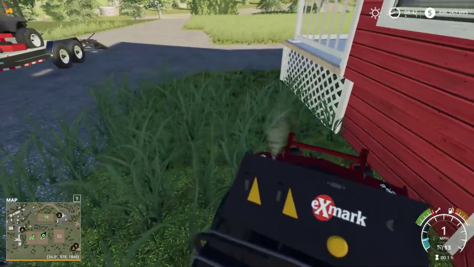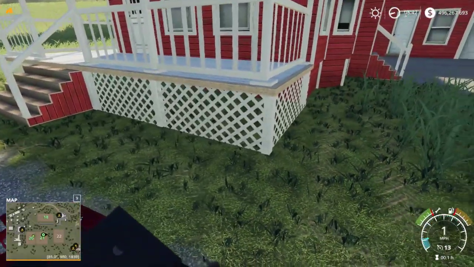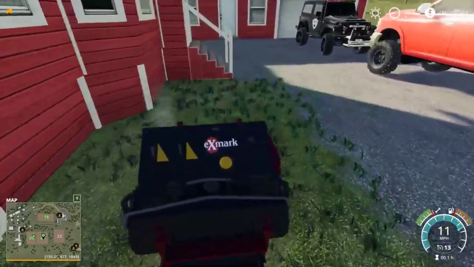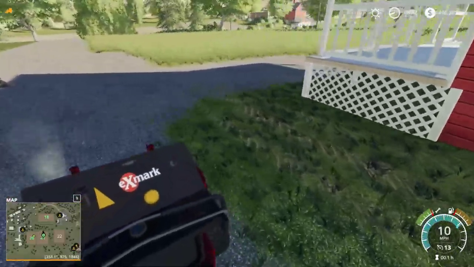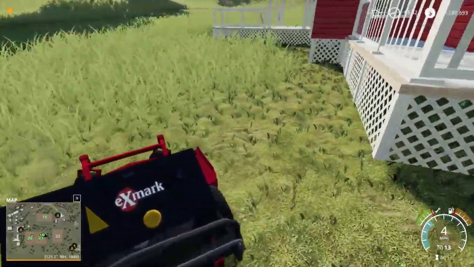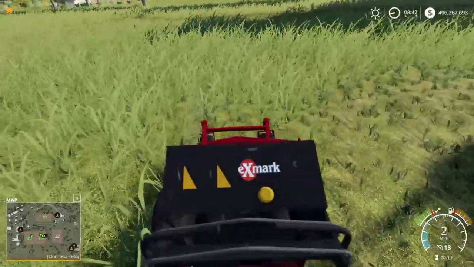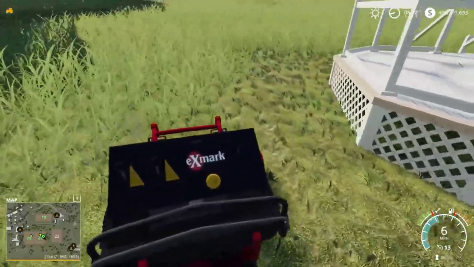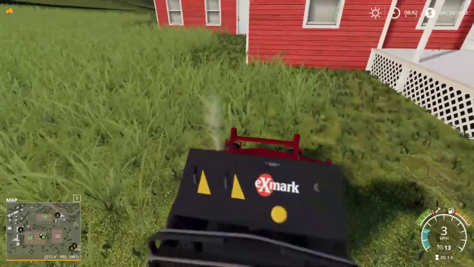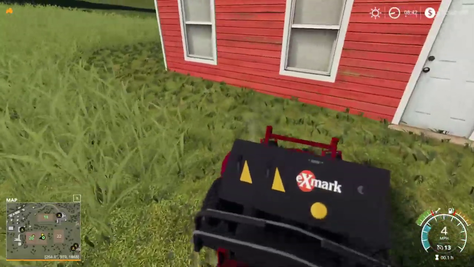Perfect. Perfecto. Alright, we got around the house. Let me get this last little bit right here. I'm gonna go around the house one more time just to widen up our outline, so it makes it easier for my zero turn to maneuver. If I put it too close to the porch and everything, it's just gonna make it harder for me on my zero turn to maneuver. And I don't wanna make anything harder on myself.